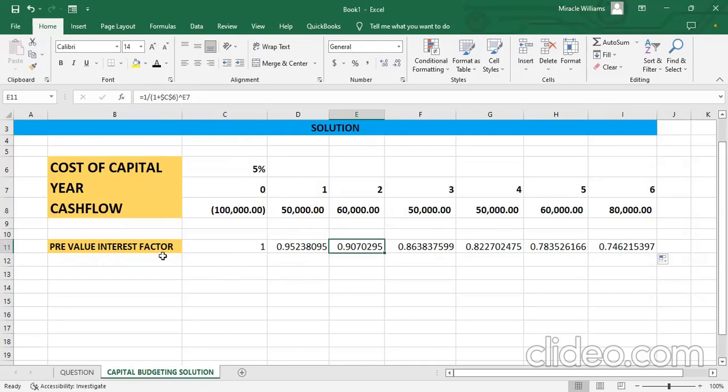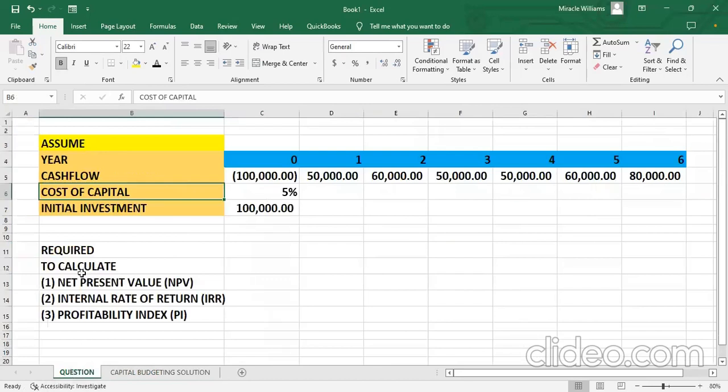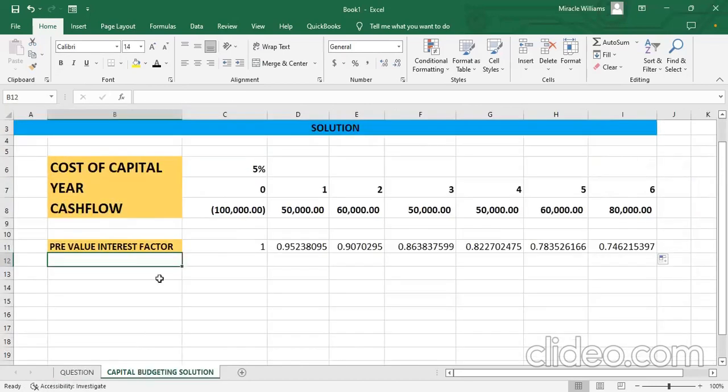Now, once you have been able to do this, the next thing you need to look into is the present value, because we need the present value for us to be able to calculate our NPV. And remember, our question says we should calculate our net present value, which means we are just getting started. So what's our present value? Our present value at this point needs to be calculated, and it's going to be our cash flow. We're going to multiply our cash flow with our PVIF. We're going to ensure that that is done immediately to give us the correct figure.